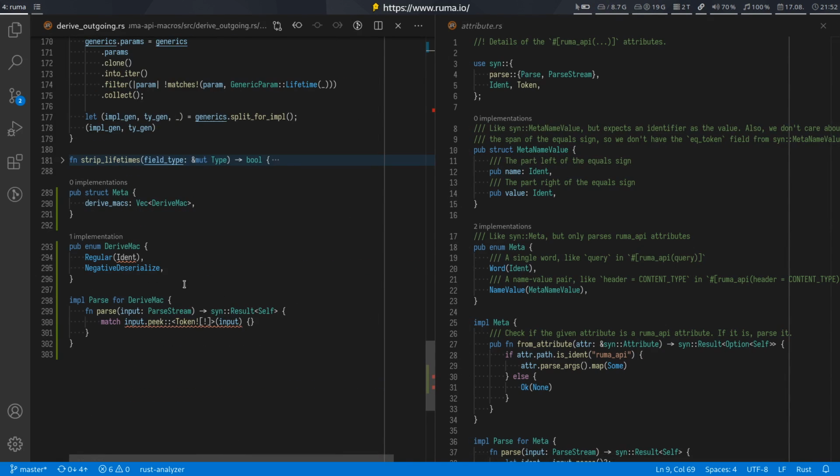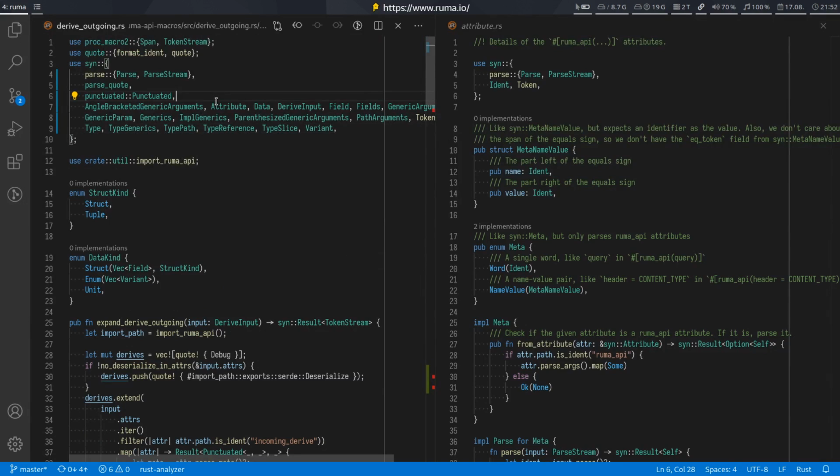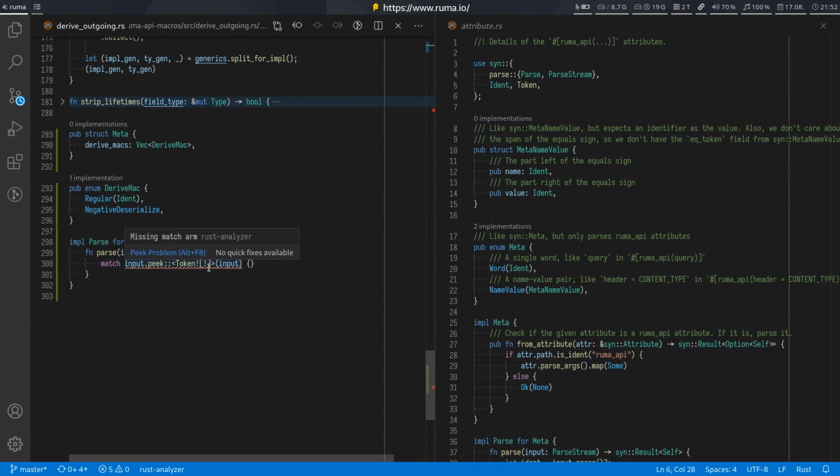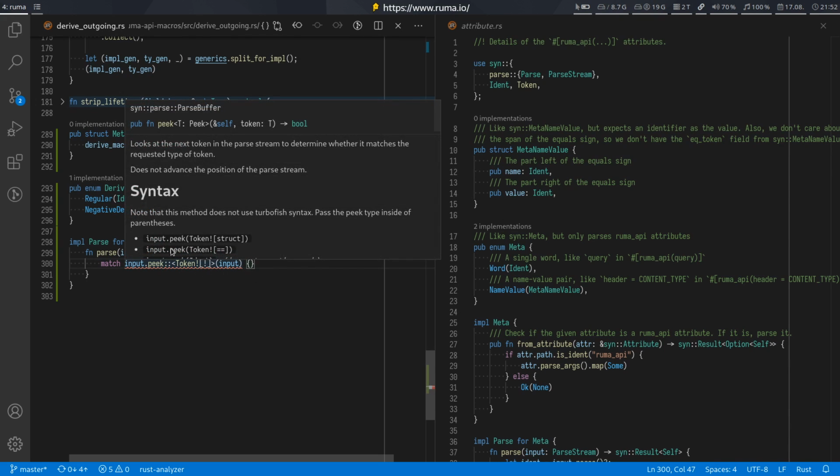Well, I'll look at that in a second. We don't import ident currently. Interesting. So what does peek return? Bool. Okay.